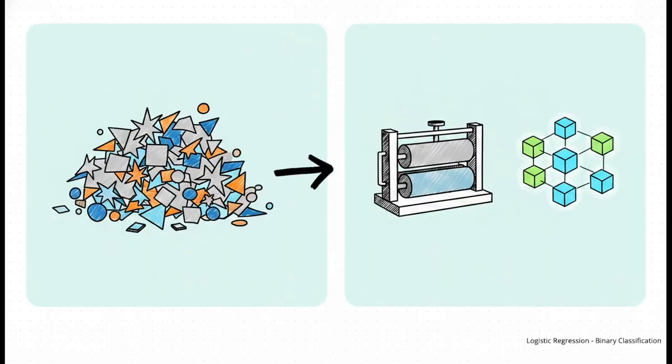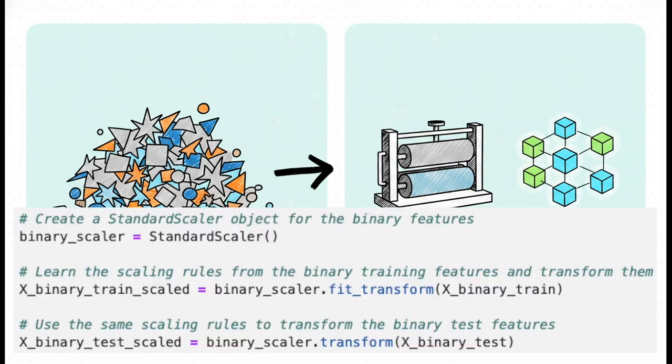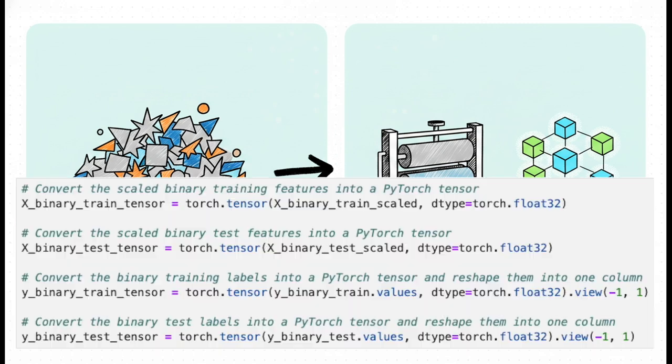So our final data prep step is incredibly important. You see, we can't just hand a raw pandas data frame over to PyTorch and expect magic. Neural network optimizers rely on really stable math. So first, we use scikit-learn's standard scaler to smooth out our features, which makes the model weight updates much smoother later. Then we convert those scaled arrays into PyTorch float32 tensors, because PyTorch absolutely requires these multi-dimensional arrays for its heavy-duty calculations. Oh, and we also reshape our labels into a single column so PyTorch can read them properly.